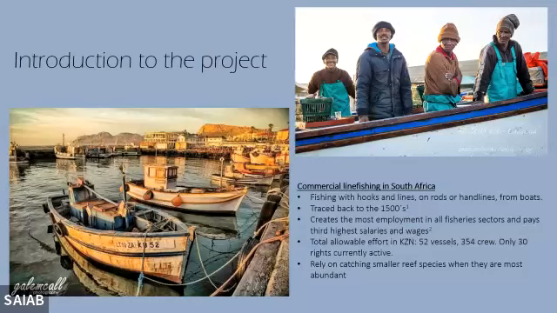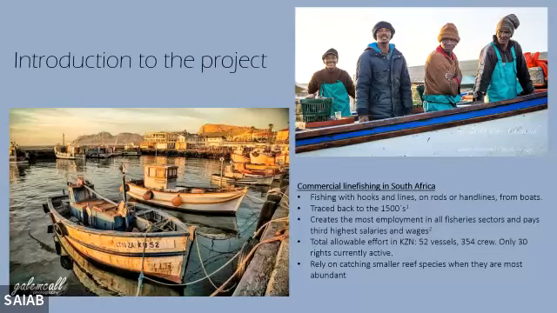It's the oldest fishing sector in the country, being traced back locally to the 1500s, and is economically also very important as it creates the most employment of all fisheries sectors and pays the third highest salaries and wages. In KwaZulu-Natal, 52 vessels are allowed to operate with a maximum of 354 crew in any year. Currently, only 30 of these rights are active.